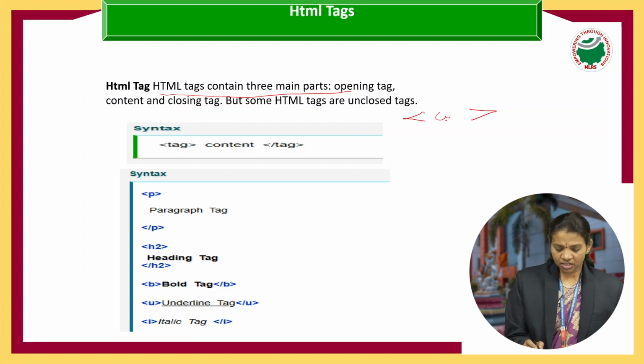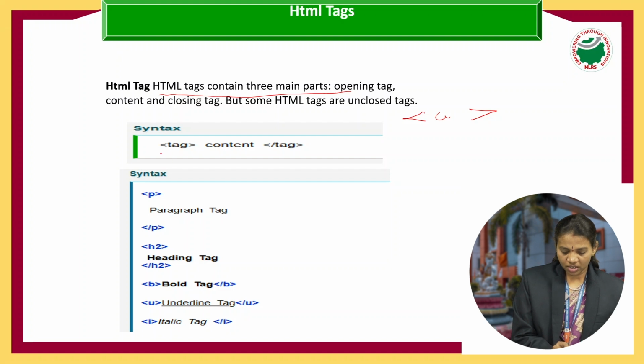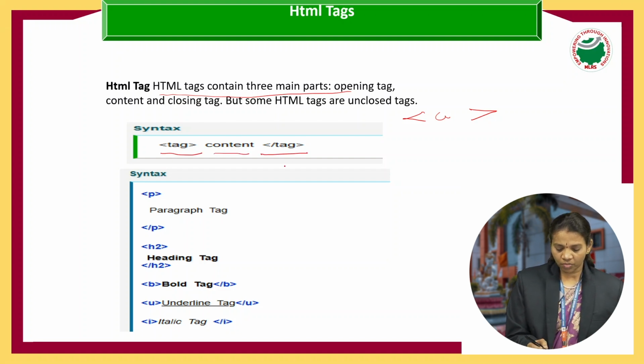Here, the tag is nothing but a syntax. According to the syntax, there is the tag, followed by the content, followed by the end of the tag, which is nothing but the closing of the tag. The end of the tag is preceded with a forward slash. Next, according to the syntax, we write one program. Paragraph.